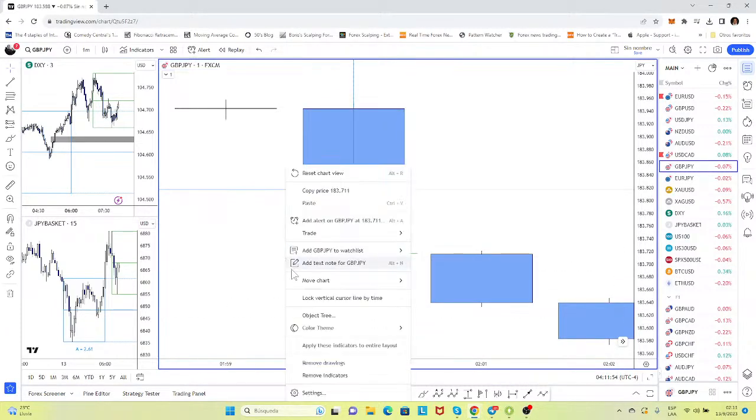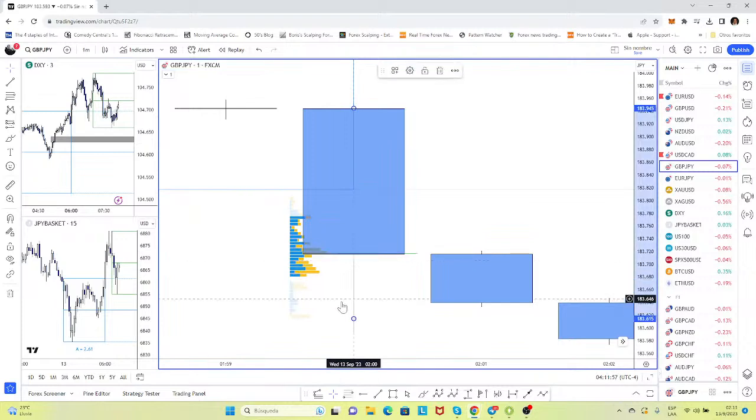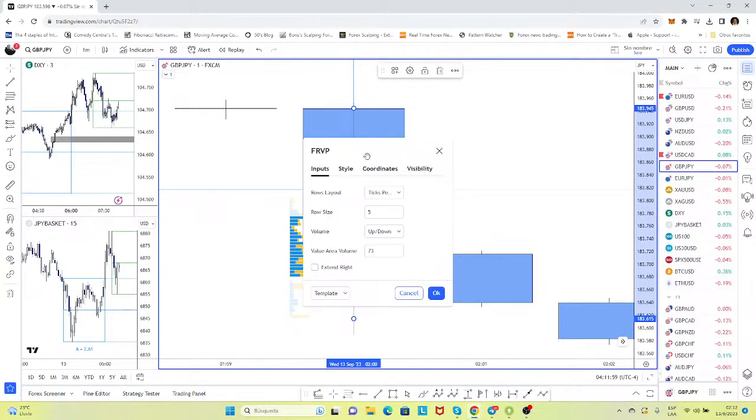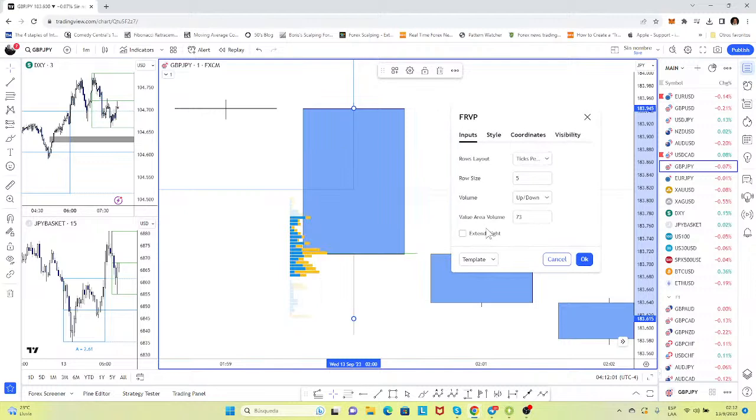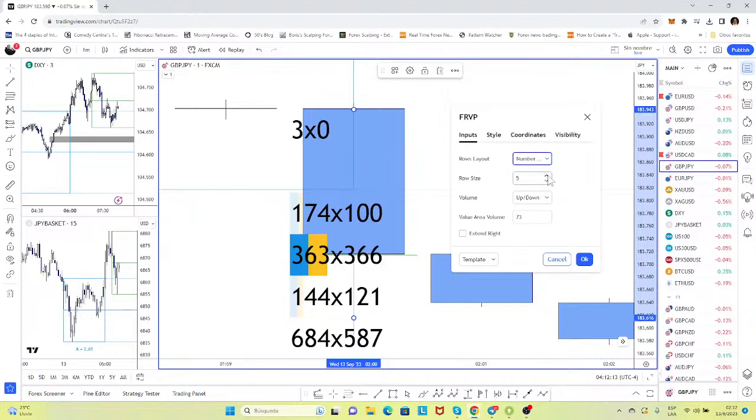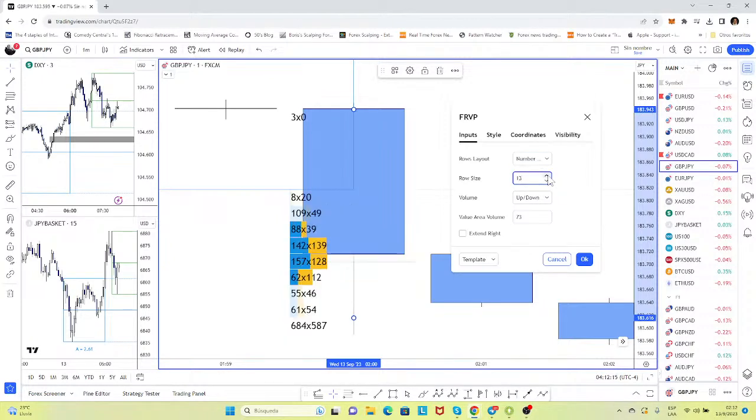Why can't I grab this? All right, volume profile. Here we go. So let's look at the actual volume within this candle. We're going to look for this, and we're going to go here. So let's go 15. So here's the real auction that happened in this 1 minute candle, right?